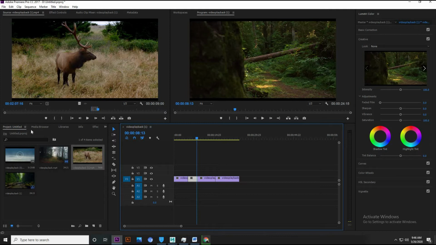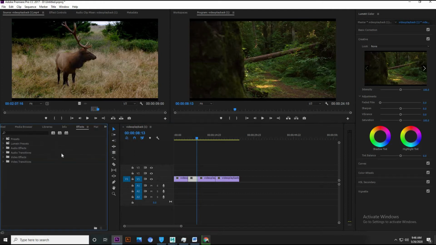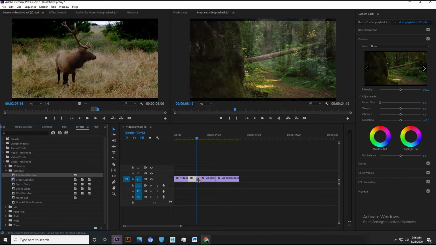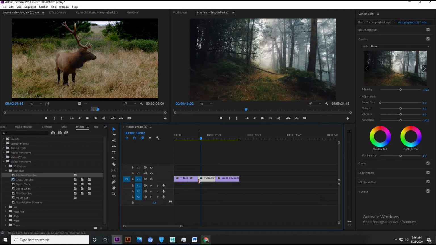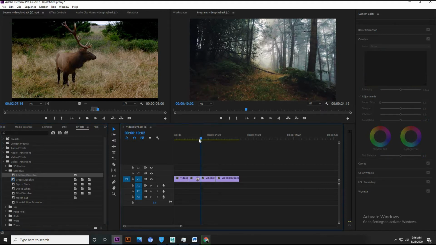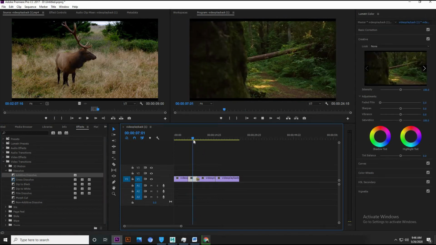To get your transition, you can go to the window where you found your project and just click over this arrow and your effects menu will come. In your effects menu you have video transitions. This many video transitions are there. I'll just go to dissolve and take additive dissolve and put it in between these two clips. That means there is a cut area between these two clips. I can take a transition and place it either here in this clip or in the center. I'll put it in the middle.